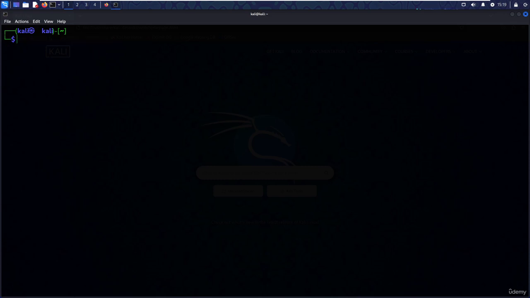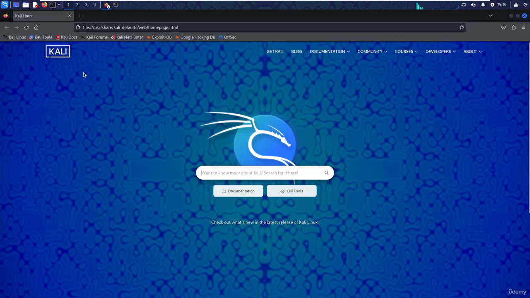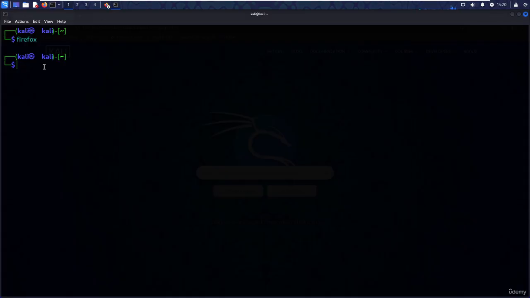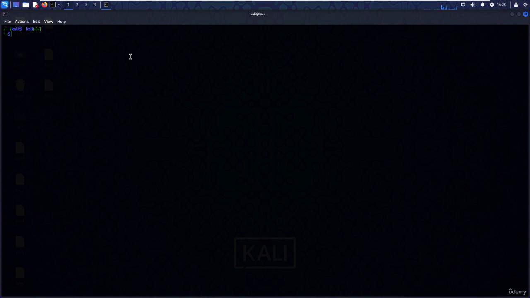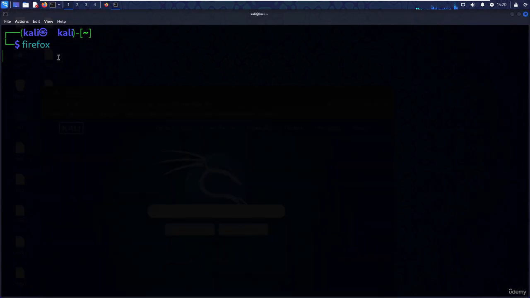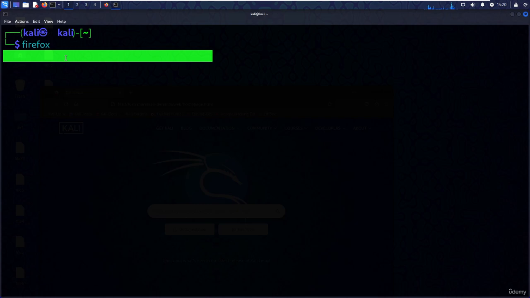Okay. Next is the ampersand. Ampersand is used, suppose I want to open Firefox, and hit enter. So the Firefox browser is open. However, if I go back, you can see I cannot use this terminal. Let me increase the size with Control Shift plus plus. So if I open Firefox and hit enter and go back, I cannot use this terminal. You can see I cannot type anything. It will not be considered a command.